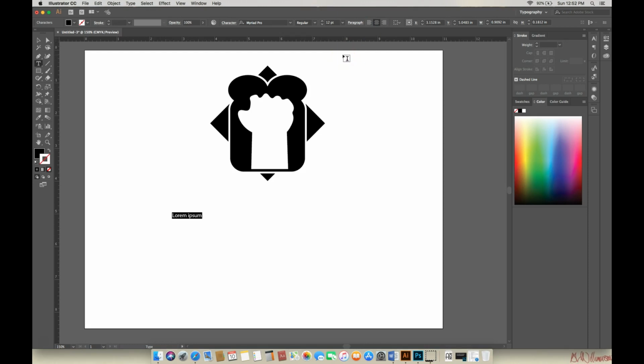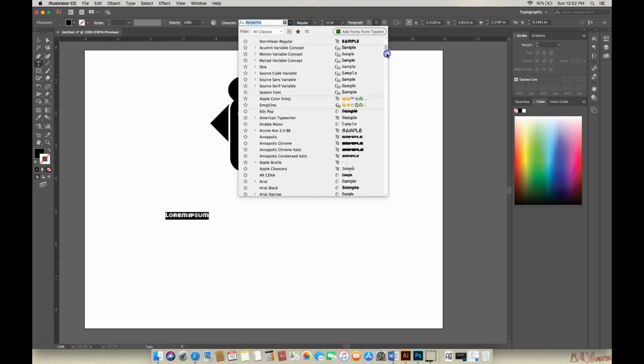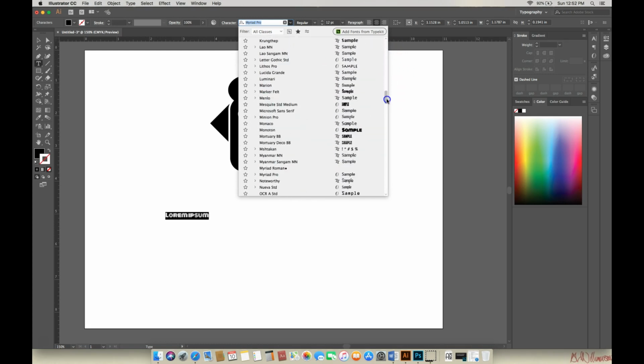And then I'm going to start looking at some of the fonts that I loaded. Now you'll notice when you scroll over these things, it'll change your little lorem ipsum thing. So let's see what we got here.